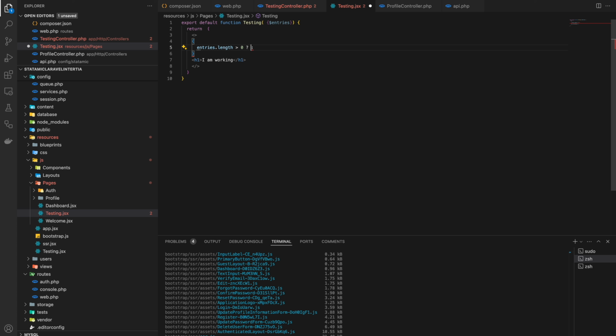Okay, so I'm using the ternary operator here with braces, and if there isn't any entry, in that case show there are no records found, like that.